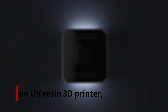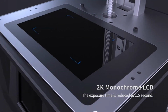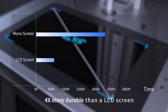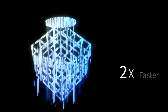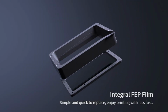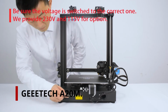On number 2, Anycubic Photon Mono UV Resin 3D Printer. The Anycubic Photon Mono UV Resin 3D printer has a lot to offer, including a rapid printing speed, a huge build volume, stability, superb details, and high precision printing. Despite the fact that it's a UV printer, you can safely observe your prints being made thanks to the integrated UV blocking top cover. One reviewer writes, "I wanted a printer that could generate detailed miniatures, and this suited the bill beautifully."